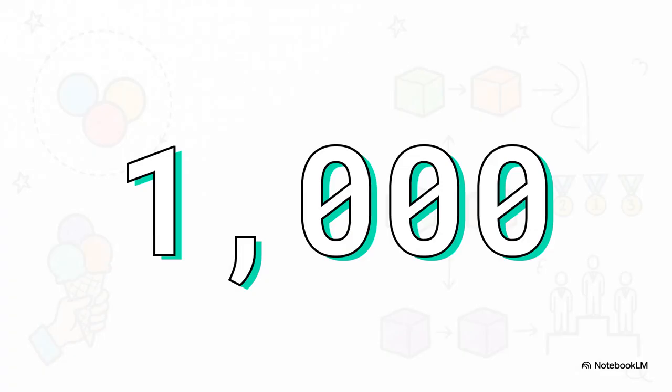So let's look at permutations where repetition is allowed. The math here is just beautifully simple. Say you have a lock with 10 numbers on it, 0 through 9, and you need to choose 3 numbers. Well, you have 10 choices for the first digit. Then, because you can repeat, you still have 10 choices for the second digit and another 10 choices for the third. You just multiply them together. 10 times 10 times 10, which gets you 1,000 possible permutations. It's literally just the number of options to the power of the number of choices you're making.